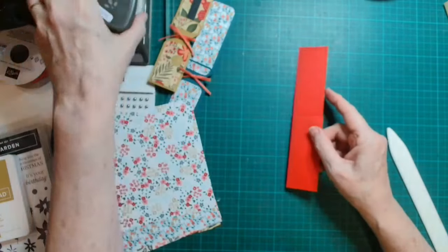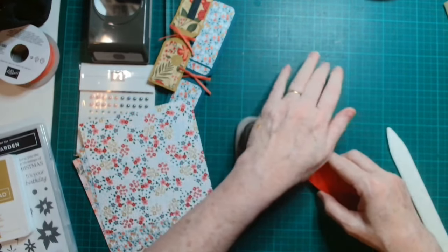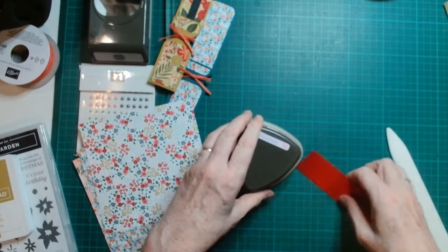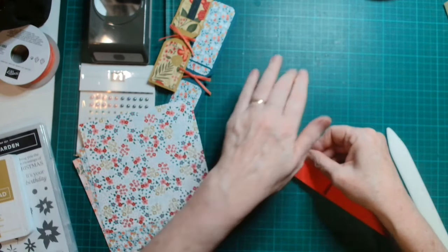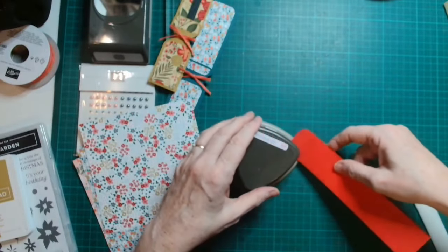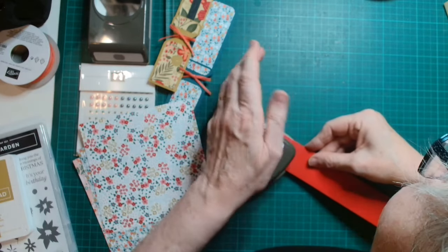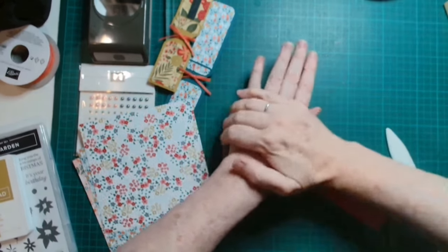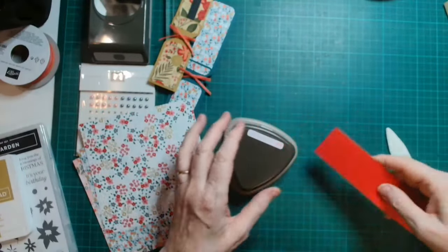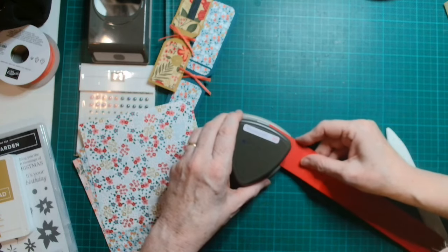What I've done with these is round the corners. So in my corner rounder, pop it in. Oh, I don't like the way that worked. Pop it in. Press, that sounds better. Much better. Pop it in, line it up. Push, yes. And I'm going to do these edges too. Just a little consistency. They look better, I think.